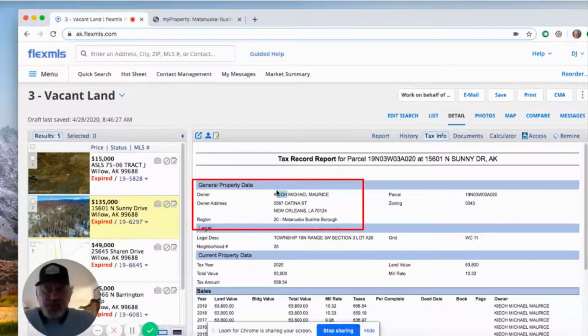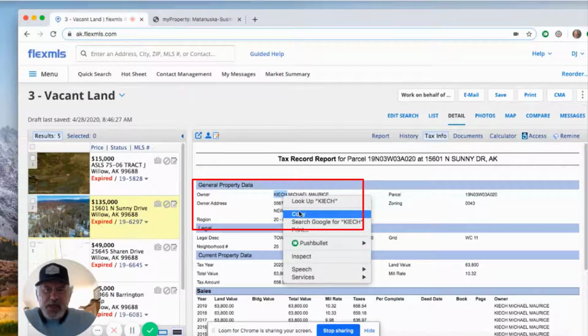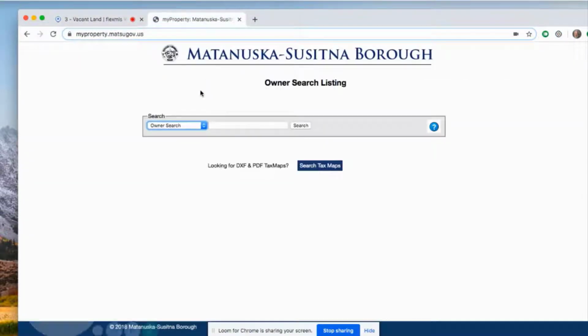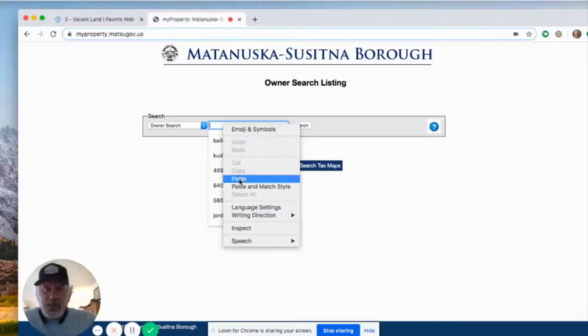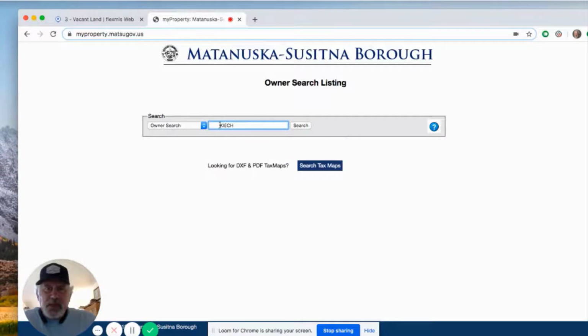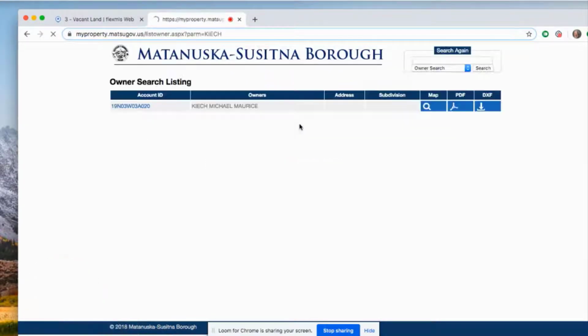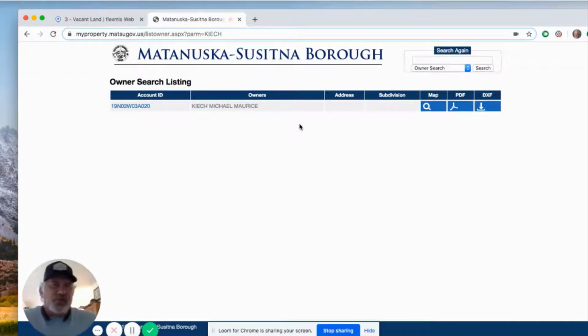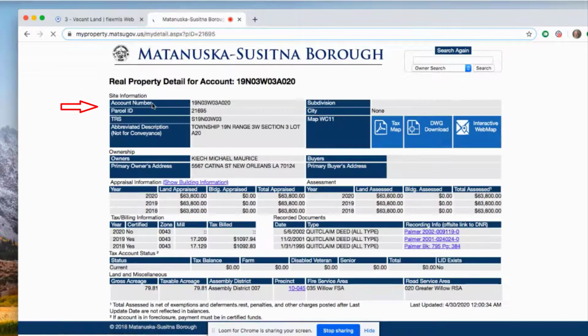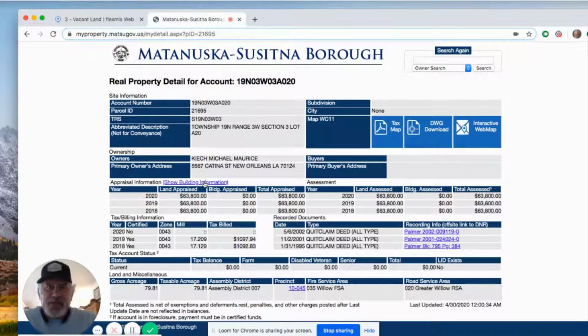And the owner on this particular property, I'm just going to copy that over. And I'm going to search. You could just start with the first two letters and it'll pull up everything that's got a similar name. With Smith, you're going to get a lot of names, but okay, so you would go over and hit this, and that'll bring up the information.